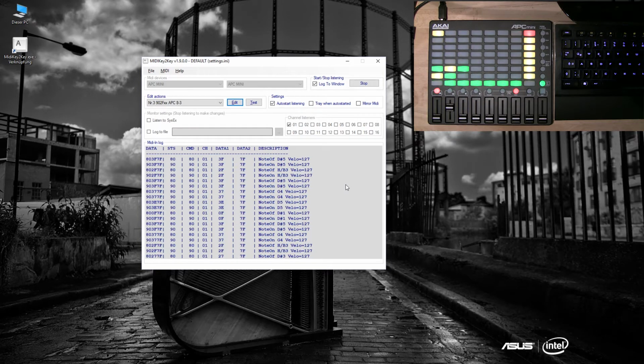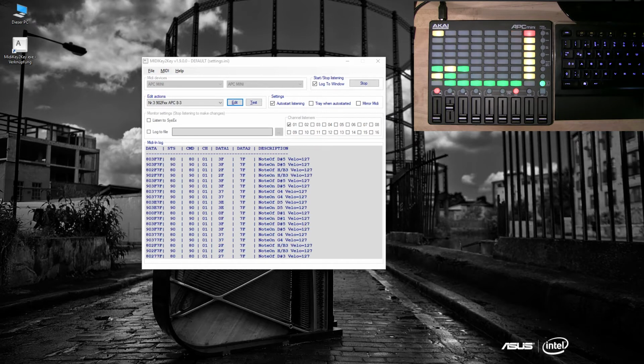Now you have multiple settings files. If you start MidiKey2Key the first time, it automatically stores its settings in the settings ini in your documents folder, and that's it. Now you can have several ini or settings files.